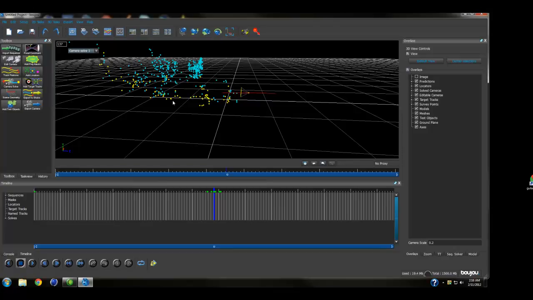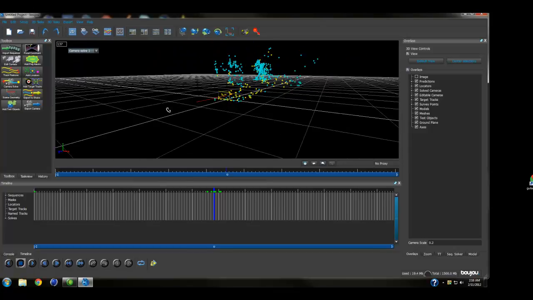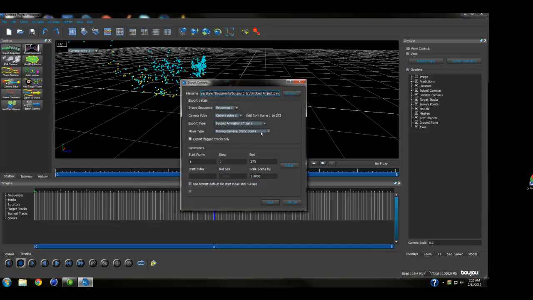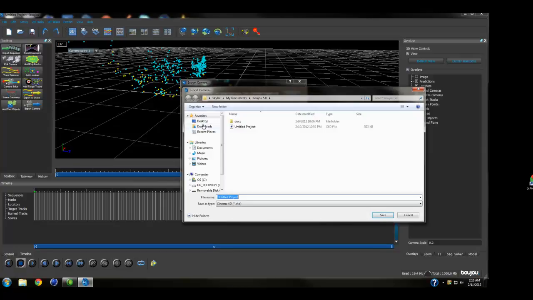I've tried it before, and it came back and bit me in the rear end because I was too lazy to do that little tiny step. Once you have this, we're just going to export it now and put it into Cinema 4D. Export camera solve. Make the extension type Cinema 4D, C4D. Change the scale to 100. And change the path to the desktop, motion tracking, project files, C4D.